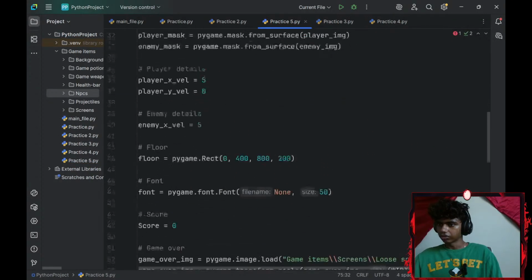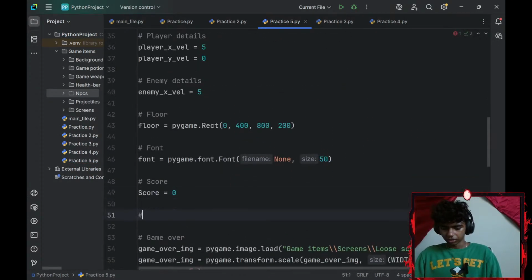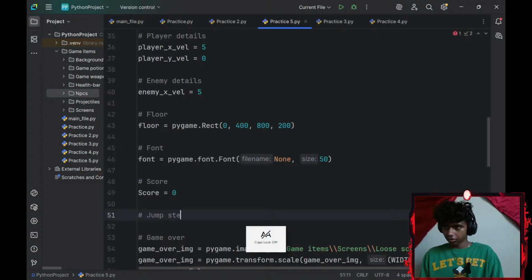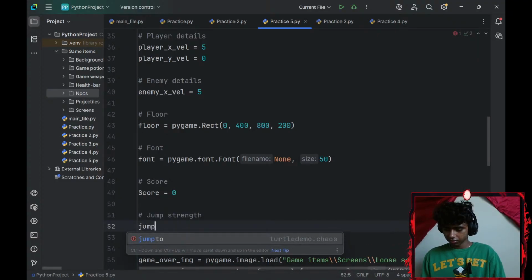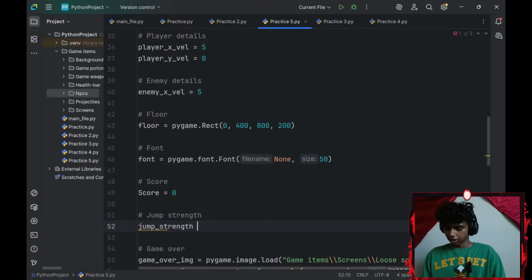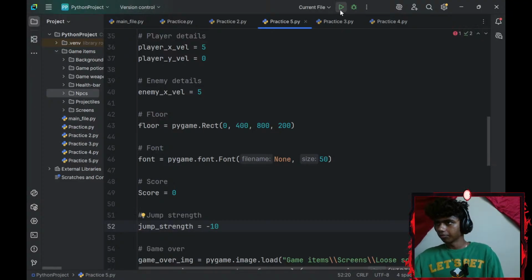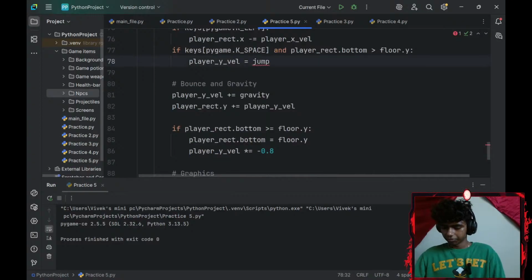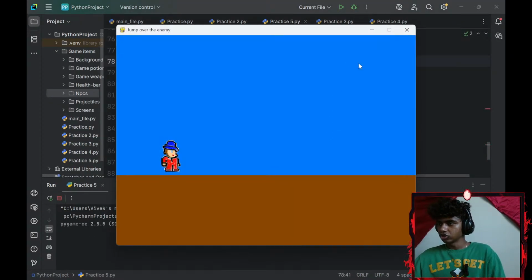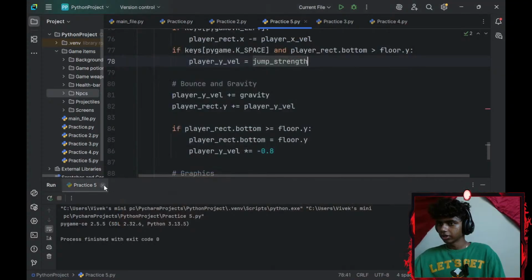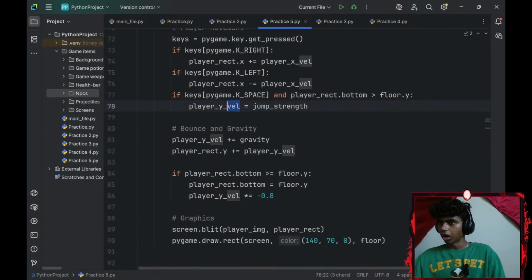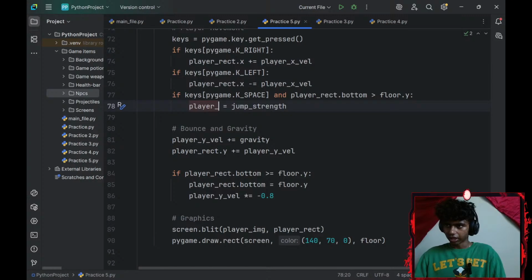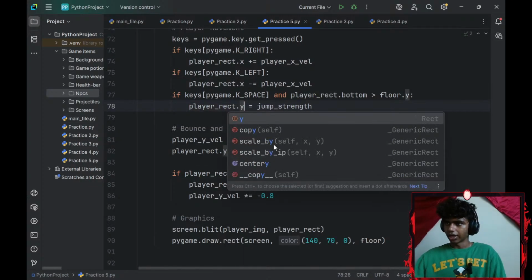Alright, so I'll create a jump variable maybe here. There we go, equals -10. That's a wrong variable name. Alright, perfect. Now if I were to jump, this should be player underscore rect dot y-axis.